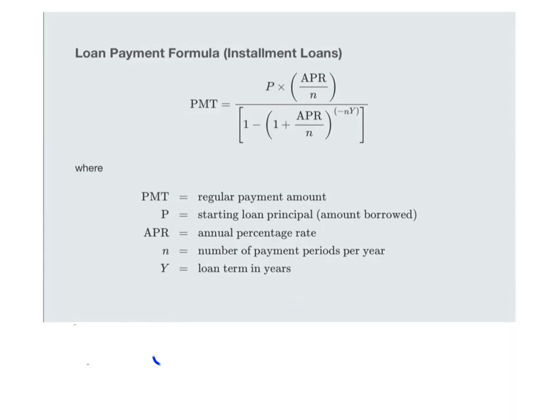Another note of caution for using this loan payment formula: n is the number of payment periods per year, and we're also assuming with this formula that the number of times per year that interest compounds is the same as the number of payment periods. If that's not the case, then you would need to modify this formula a little bit. In other words, if this is going to be used to calculate the number of monthly payments, then you would need to assume that interest also compounds monthly.